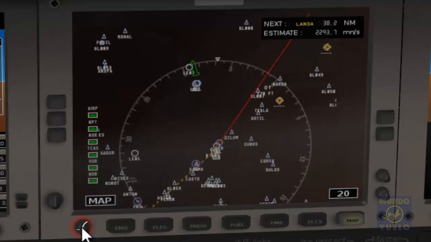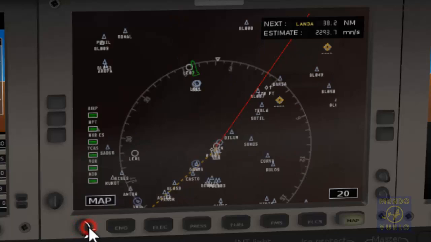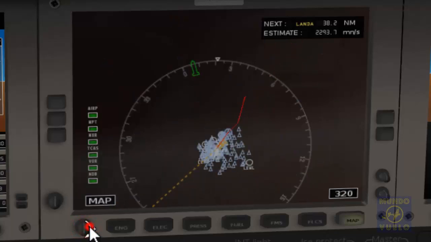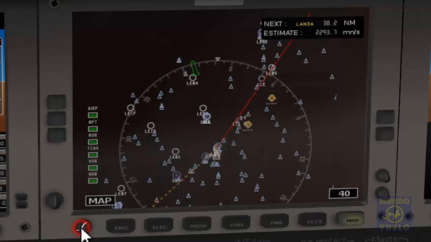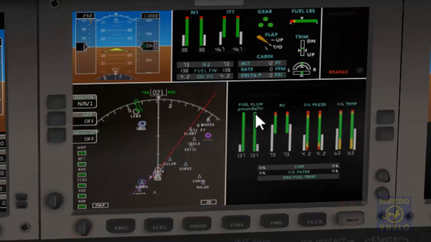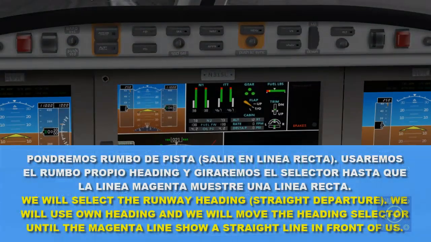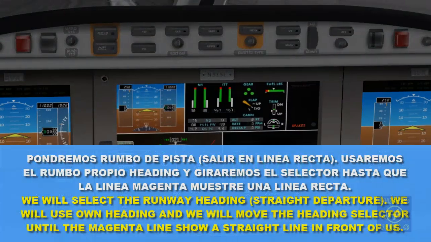There's a map. As you can see there, close points to us. The yellow triangles are the waypoints. That is a red line. We can zoom the map in or zoom it out, so we can have all the relevant information close to us we need. Okay, if we go back again to the other screen, we can select also our heading.